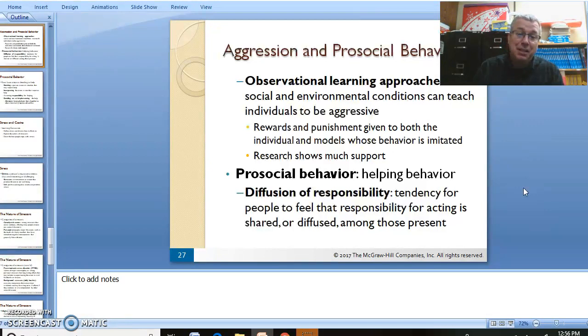Okay. A lot of times we have what's called diffusion of responsibility. And this is like the bystander effect. When you have a person who is injured or sick, that person is actually least likely to get help when there's more people around, because there is what's called a diffusion of responsibility. If there's 100 people in a room, well, I can live with 1% responsibility. Alright? I can live with that. But if it's just me or one other person, or that person just looks at me and asks me specifically for help, well then the 1% turns into 100%. And 100% is something that will be difficult to live with, so you're more likely to do something.